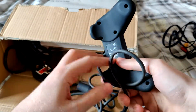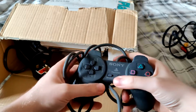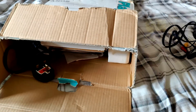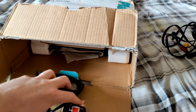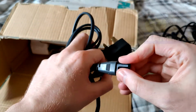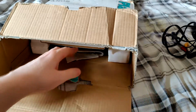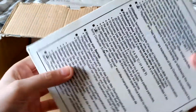Here's the GTArajgaming controller. I already have one of these. It's meant to come with 2 of them, but that means I've now got a more complete system than before. It also comes with a PAL power plug and also a standard coil connector, so there's that. With all that off to the side, we now have this.